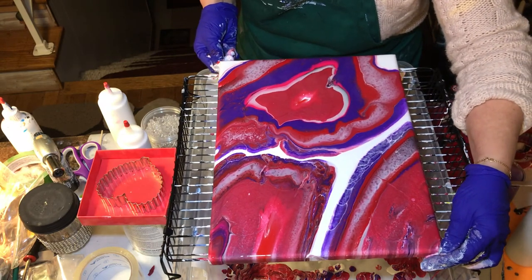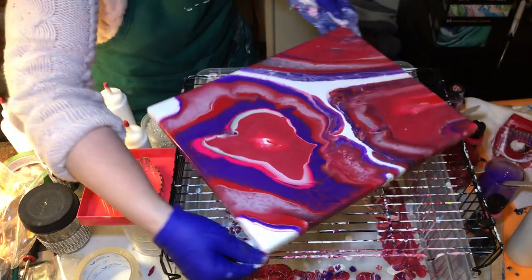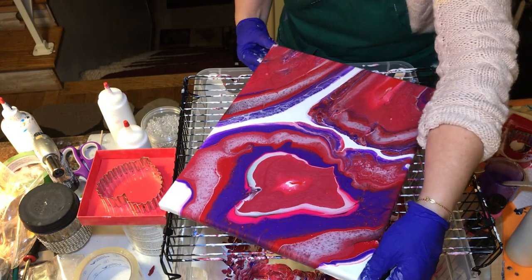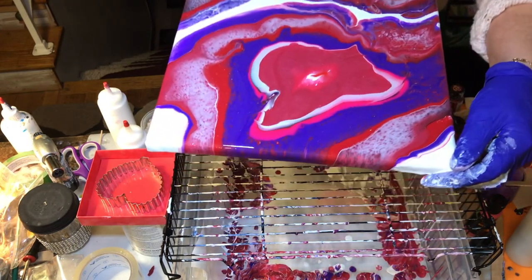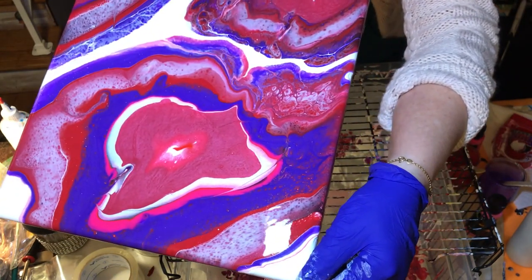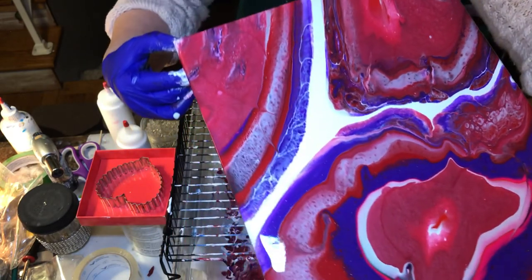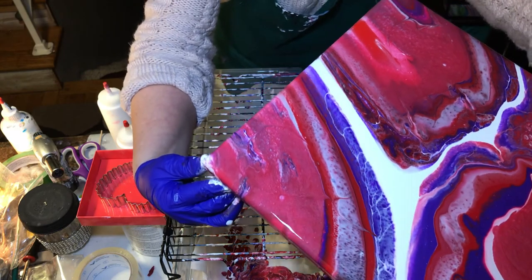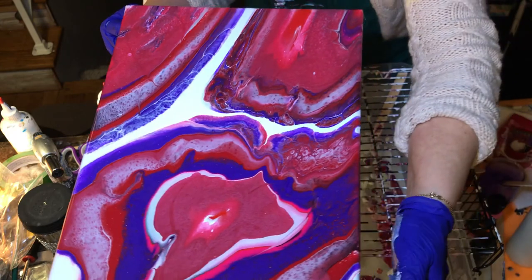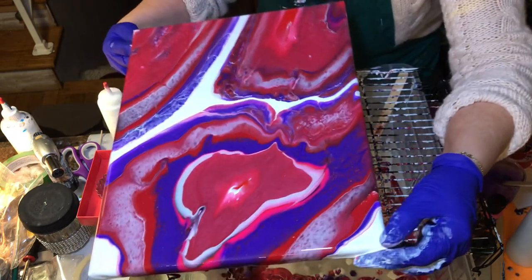So let me pick this up. See it from my perspective. If you can see that. I'll try and get it all in frame here. The colors are very vivid, I will say that. Let me know what you all think. And I'm dripping.